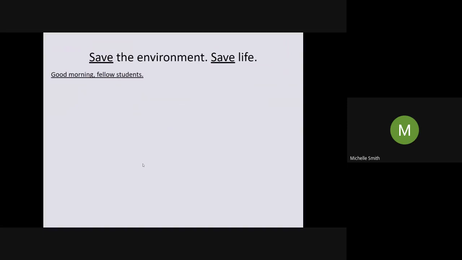But Gorbachev did address his audience, didn't he? I think he said, "Good evening, fellow comrades." Now, I've said, "Good morning, fellow students." So I'm pretending to be a student, and I've decided the time of day is morning. If you want it to be afternoon, if you want it to be evening, that's completely fine. Maybe you don't even want to start that way. You might want to start with a rhetorical question. You might just want to say, "Hello, everybody, my name is." As long as it sounds like you are giving a talk, it's fine.